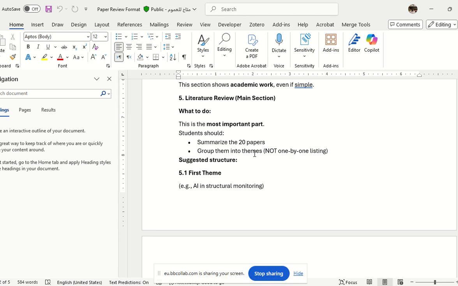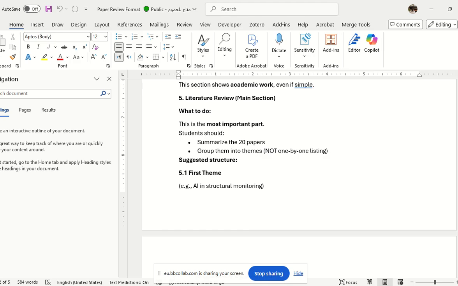Your literature review will not be paper 1 says this, paper 2 says this. No, in the end you have to combine them into one story, and you have to find the sub-themes from these reviews. What are the main themes you find under this topic when you were reviewing it? So how do you find the sub-themes? You have to discuss it. Maybe one person found something and it was common in the other person's review as well. So in the end, you have to share it and discuss it.